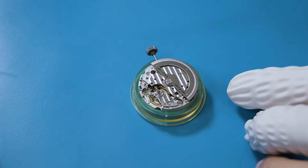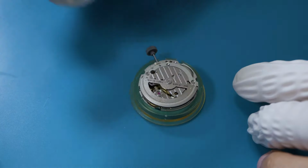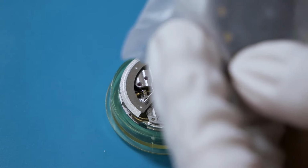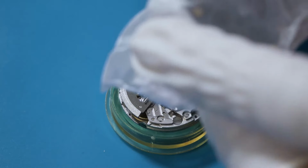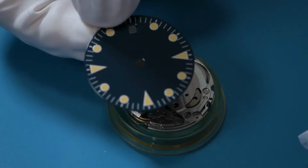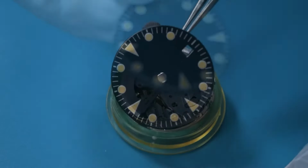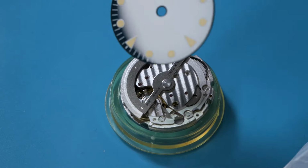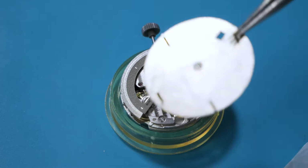What we want to do next is put our dial onto the actual movement. So this is the dial that I've purchased. It comes with a date window and was designed specifically for the Miyota movement. It has a vintage style, kind of a slightly yellowish look to it. So what I'll do is pop this down. Behind it, there are four legs.